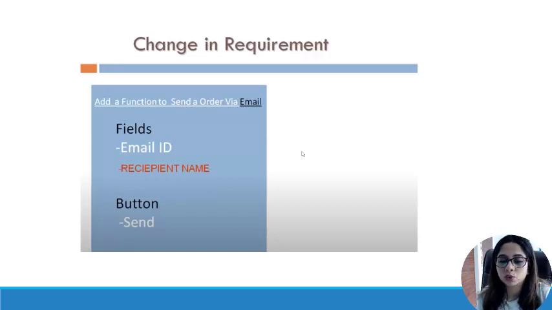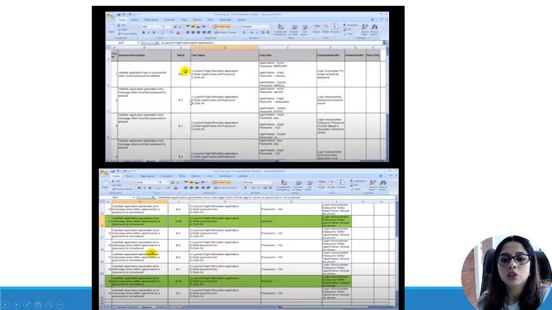So to update the test suite, if you have this requirement ID, let's say that this entire requirement was requirement number 25 or 26, let's say 26. So here in this sheet, you know that okay, this is mapped. So you'll search for requirement 26, you'll highlight it and then make the changes accordingly. But if this is not mapped, this particular column itself is not there, how would you do that? So that's a very tiring work in that case. You have to go and check each test case. So that's how the requirement traceability matrix helps a lot.